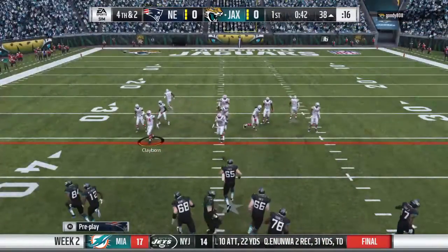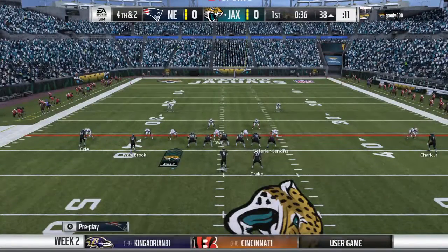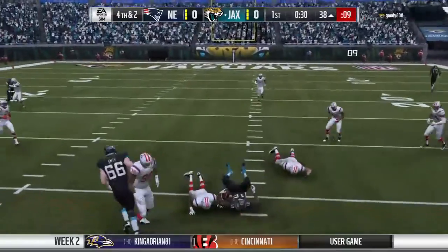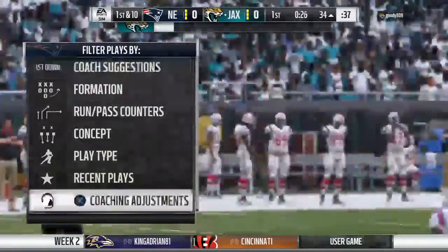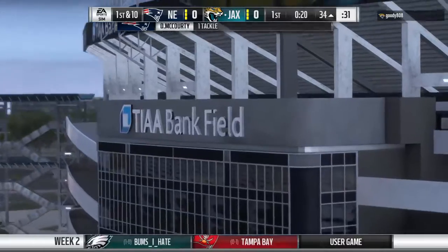And on their first drive, the offense staying out there. They're going to go for it on 4th. They'll go for it. It's Bortles. Open man is Westbrook, complete. And he gets it to the 34. Good enough for the first. Well, they deemed it 4-down territory, and they got 4 yards to pick up the first.